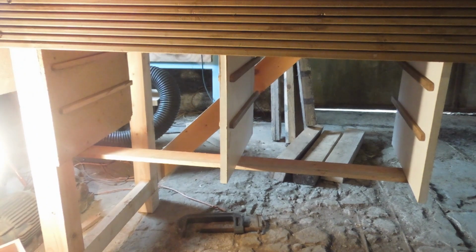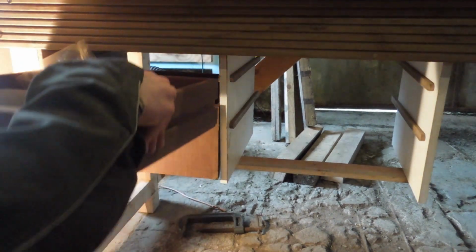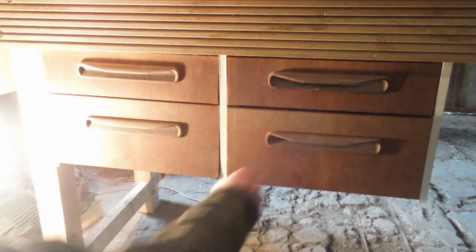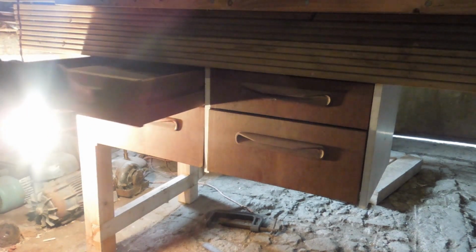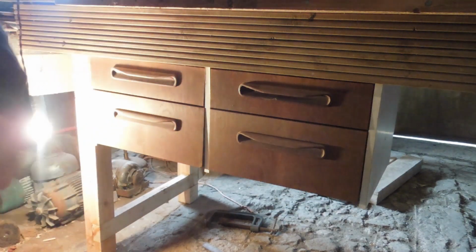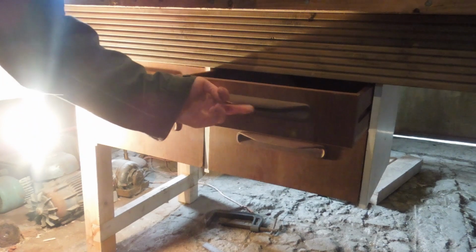So all of the runners are in. Now I just need to add the drawers. I like to think it looks pretty good, and the drawers all slide really well, so much that they just glide back into place. And yeah, they're nice and tough. And now I just need to fill them up.